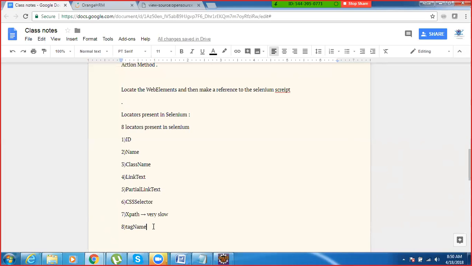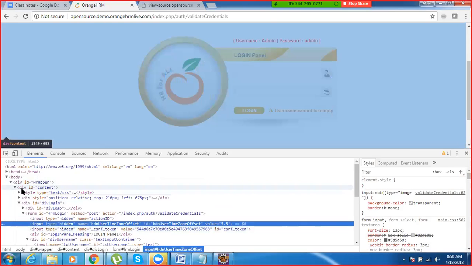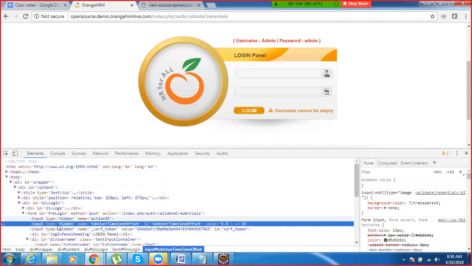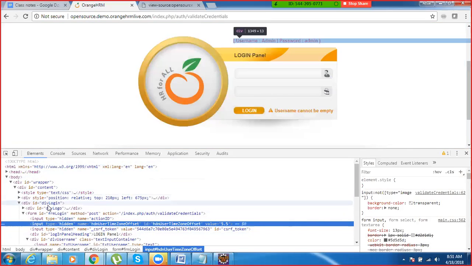It is a bit slower than other locators, because it will traverse through child and then parent. If you are using absolute XPath, you will have to go from here. It will check whether it is present in this particular thing or not, then go here and check whether this web element is present. Likewise, it will go and check each section, and once it finds this particular thing, it will stop searching.